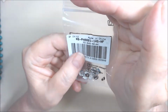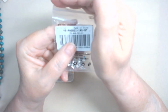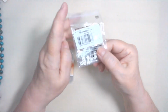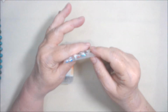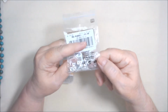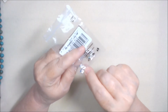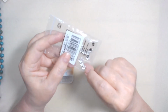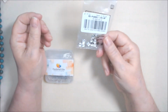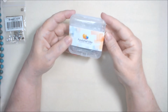It is RB PH0001-145 NF, which won't stay in focus. And it's a mixed color thing, which I have this many left. I did find two of the blue ones, which I put in the outer bag. Anyway, they were missing a rhinestone, so I can't use them, but all the other ones are okay.